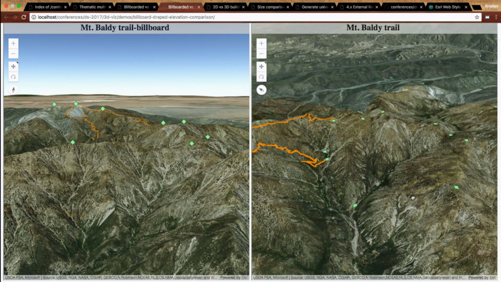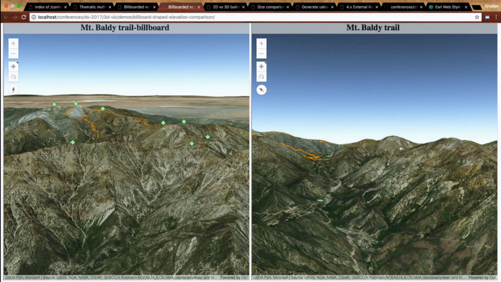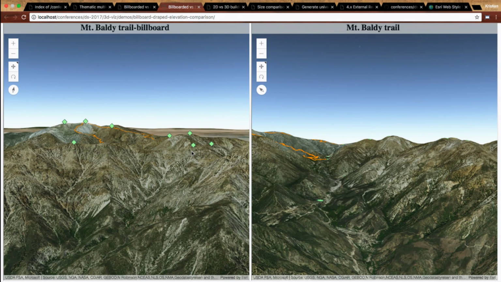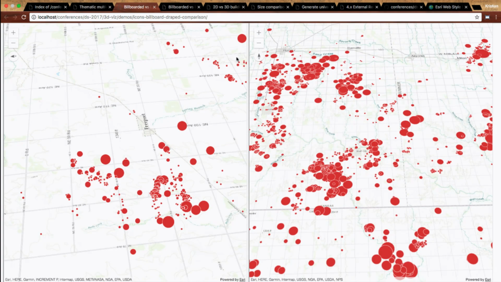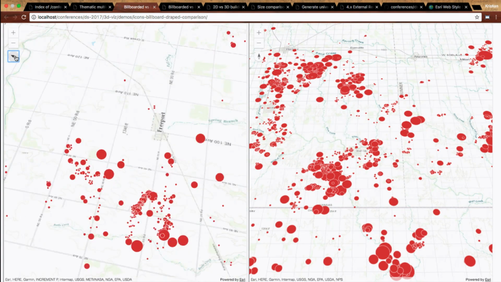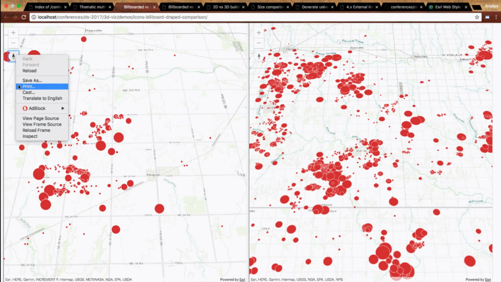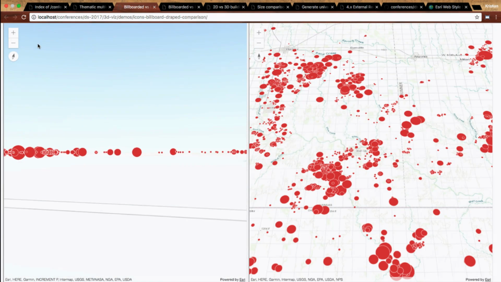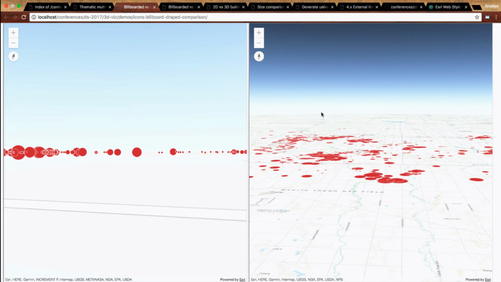On the other hand, if you want to visualize some certain quantity, and you want to be able to also compare the sizes of different circles, or maybe they represent a certain radius, then you want to drape them and put them in the map, because if you tilt those dense billboard markers, they start overlapping each other. You put the horizontal dimension into a single line, and then all of a sudden they're all in a single line. You don't really see the relations between them anymore.